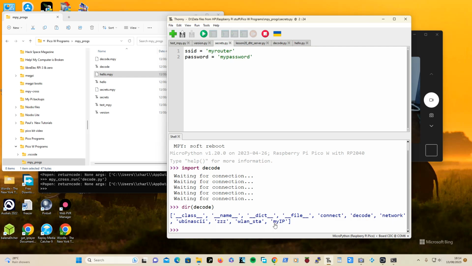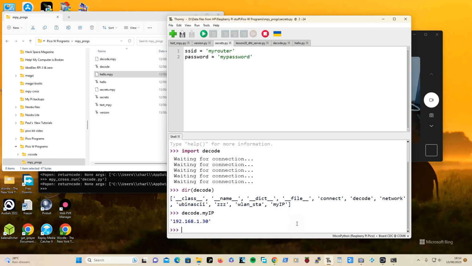And then I've got one variable that's of use, but there again, the whole point of this program is to give you that. You can't hide that, because that's what it ought to be on your Pico, because you can't hide it from anyone else. So there it is, that's the IP address of my Pico.